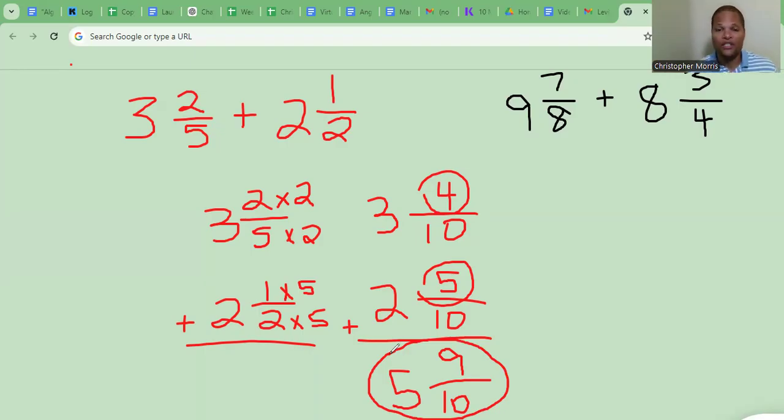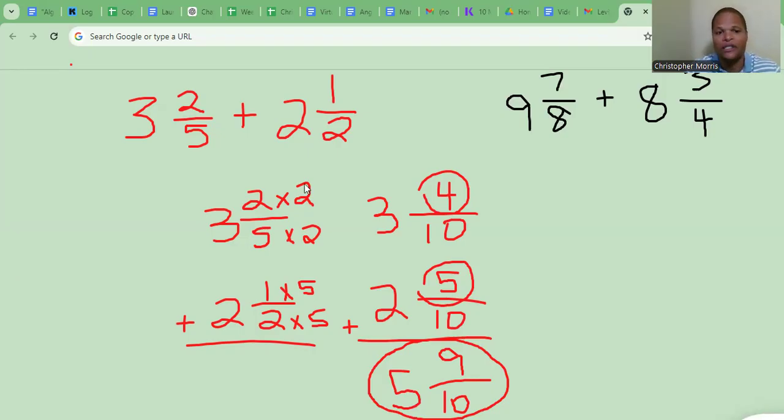Okay. So that's just one quick method for adding mixed fractions. Pause the video, slow down the video, rewind the video if you need to see that a second time. That's the beauty of the recorded versions of tutoring. But let's go ahead and take a look at the black example next, because the black example has a situation that we have to account for. You're going to see what I mean in a minute, where you have an improper fraction that you're going to have to account for. Okay.